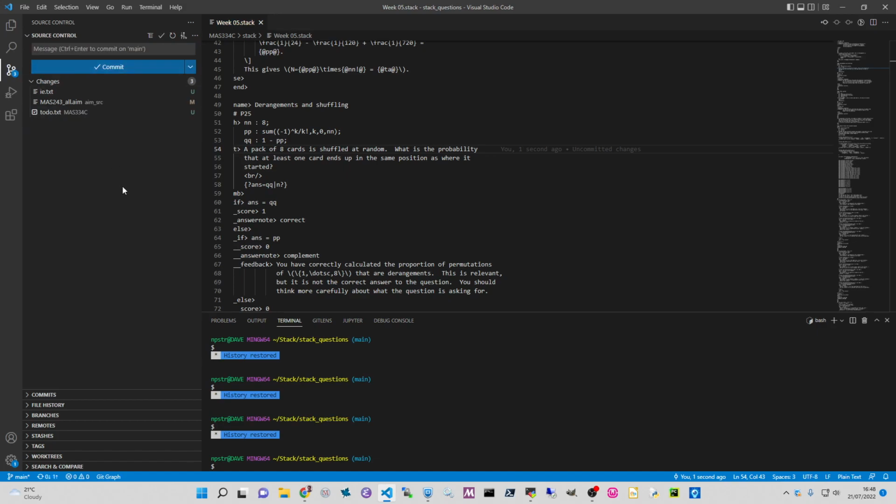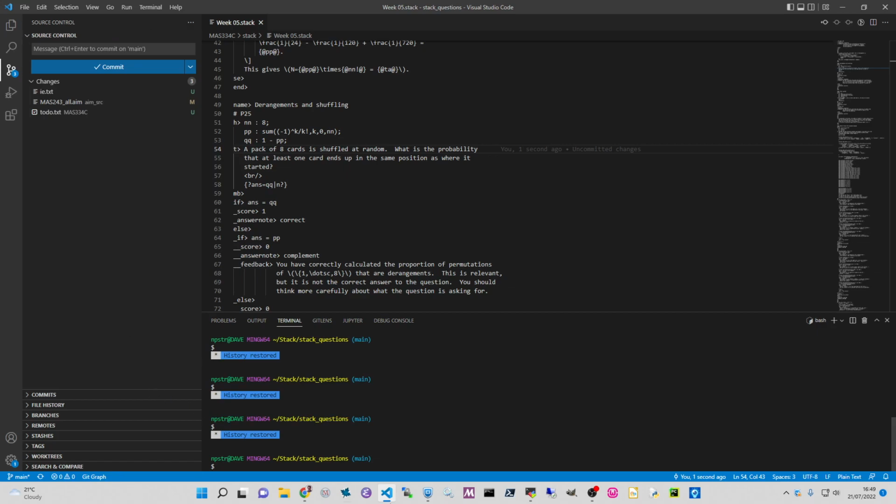Okay. So now the change in history and the commit message are all saved in the local repository on this machine. Which means that if we want, we can go back and revert the file to how it was at some previous stage, or do various other kinds of version control things. But at the moment, this is not in the cloud at all. Okay, so we need to push to the cloud. We could actually have done commit and push here as a single step, or we can do push here. But either way, we want to do push. Push is the Git word for pushing the changes out to the cloud.